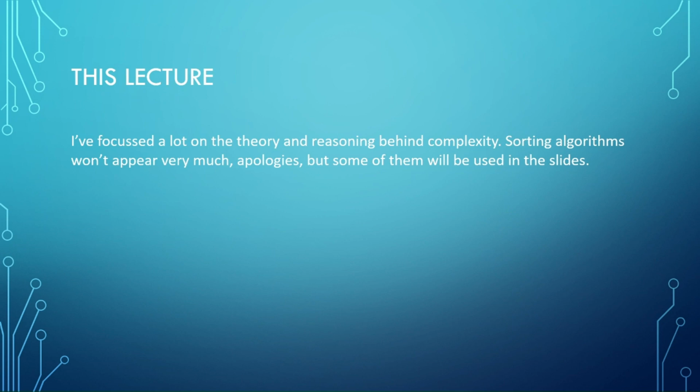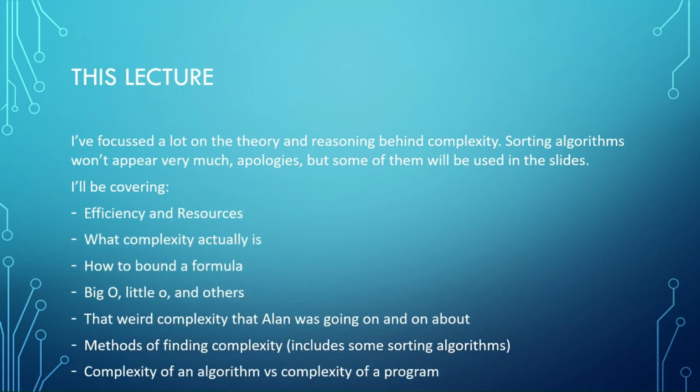Things that you'll probably already know, but of course it's better to start from basics and then get more and more detailed. Sorting algorithms might not appear very much because complexity is very large, but some sorting algorithms will be used in the slides. I will be covering efficiency and resources, what complexity actually is, how to use bounds for mathematical formulae, big O, little o, and others. I'll be talking about that weird complexity that Alan was going on about.